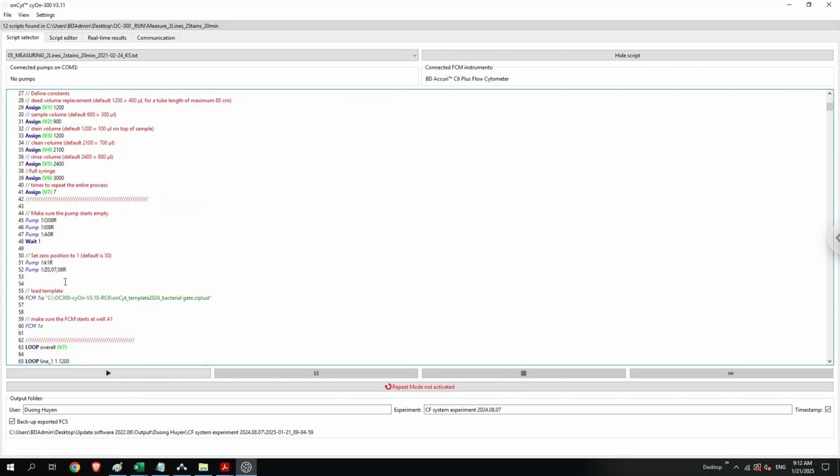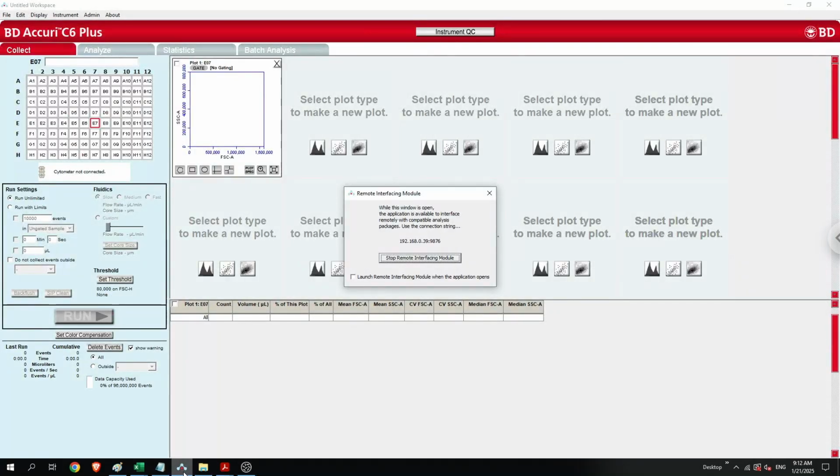Okay. So this is the template of the FCM. When you load it, it means it will load to the FCM. For example, here, if I run it, then the template will be loaded here. Okay.